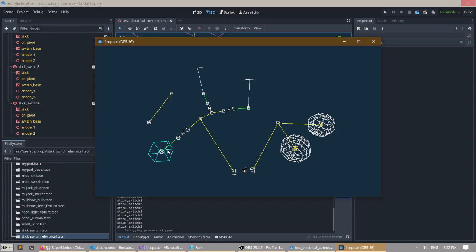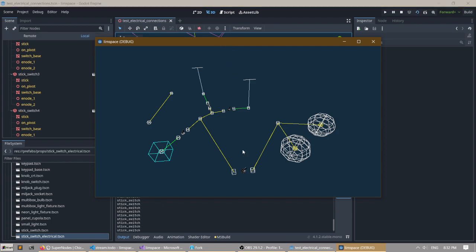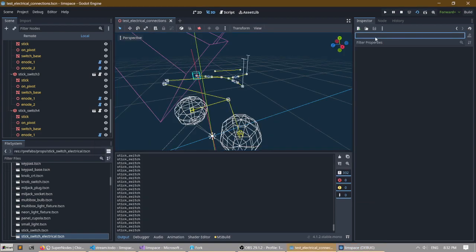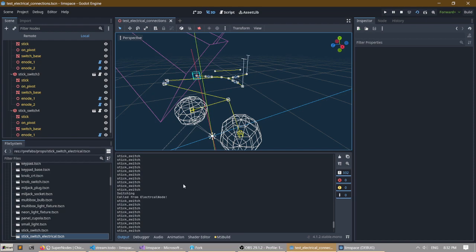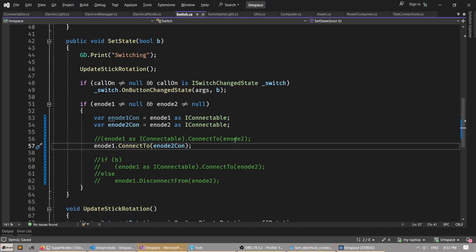Okay. There's the switch. Click. Click. Click. It works. Okay, what the fuck? Why didn't it work previously? And now it works. There's something really strange going on here.